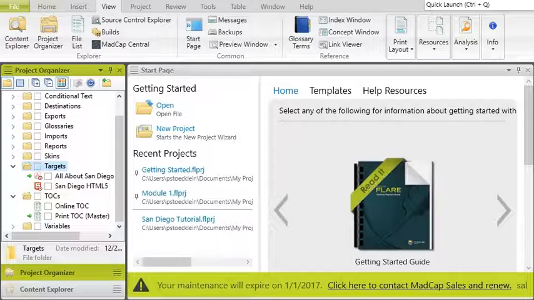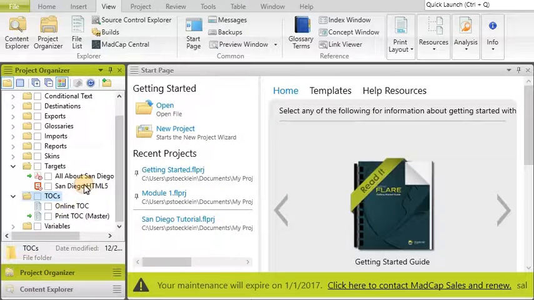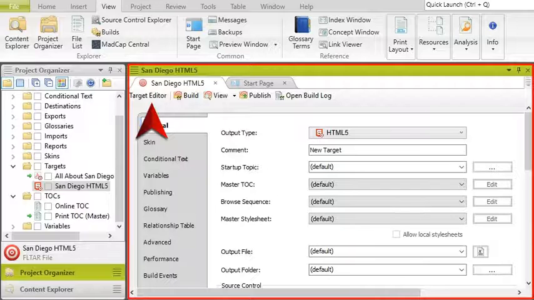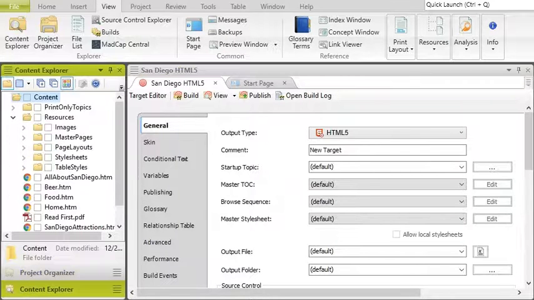To add a new content or project file, you can simply right-click on the appropriate folder or subfolder in the Content Explorer or Project Organizer, and then use the Context menu to add the new element. When you open a project file, it will open in an editor designed just for that type of file. But the thing about project files is that once you have them set up, you don't often need to go back and work in them.